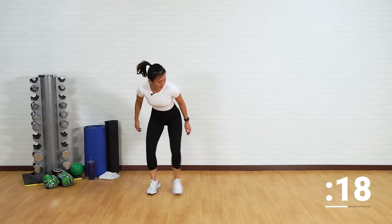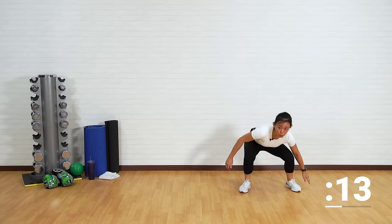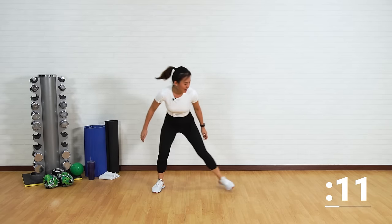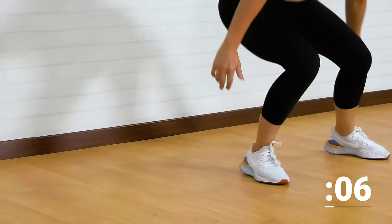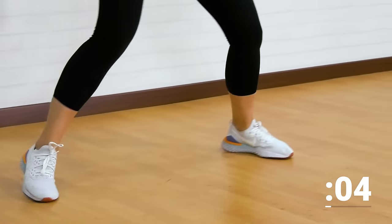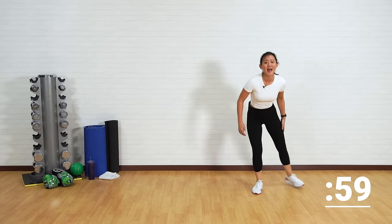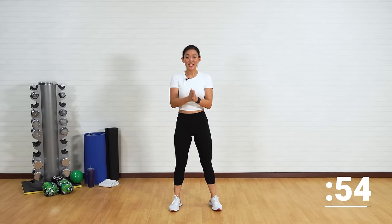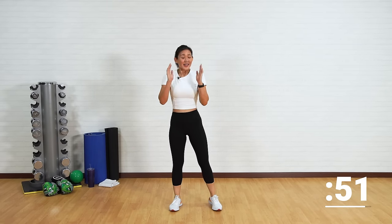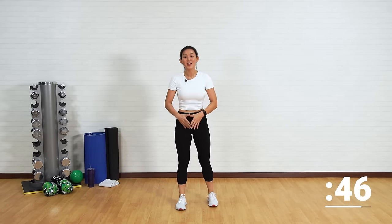Very good, 20 seconds. And you will get a short 1 minute break right after this. You deserve it. So let's keep going, 10 more seconds. Tap. Last 1 more on each side, tap. Give me 1 more, tap, and up. Okay. Oh, that was the end of the first round. Take a short break, drink some water, keep yourself hydrated, and we want to repeat the entire circuit once more.